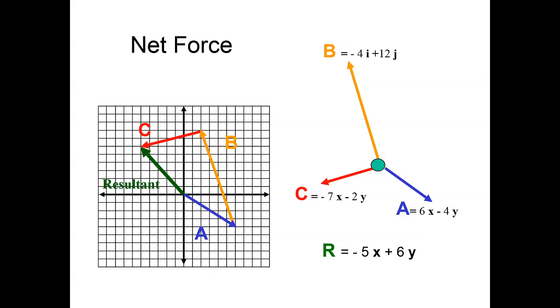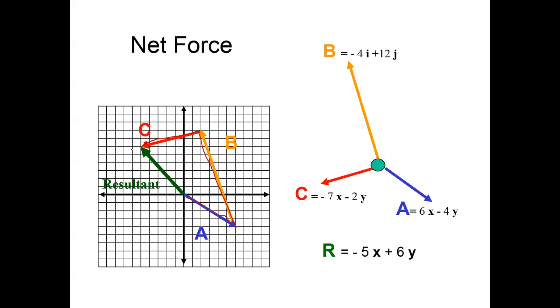A free body diagram is when we draw all of the forces acting on an object. So our 3 forces from before, A, B, and C, are all shown here, and we can add them together. We can do the graphical addition, where this becomes A, and then B, and then C, and then we can add them together and see that the resulting force, the net force, is going to be pointing up and to the left.